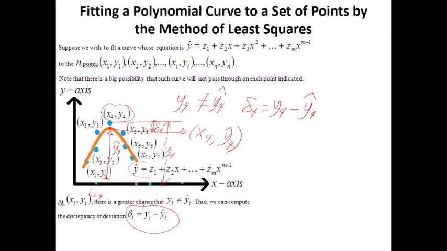So applying this formula for the deviation, this is applied to all points, x sub 1, y sub 1, x sub 2, y sub 2, and so forth. In this example, I only have 7 points, I only consider 7 points. But we can have several points, more than 7 points. So we proceed.